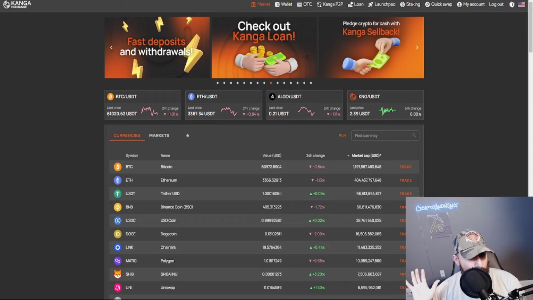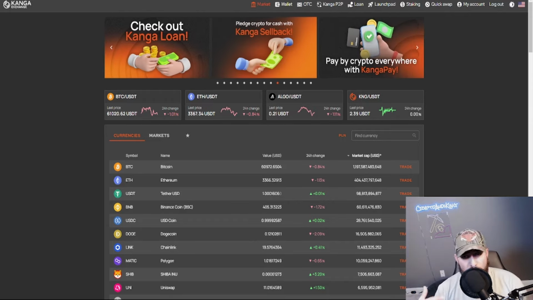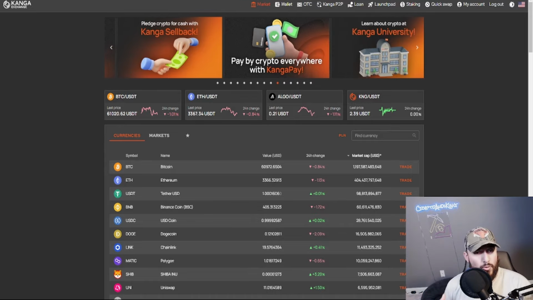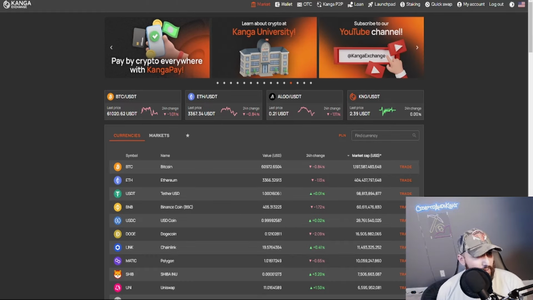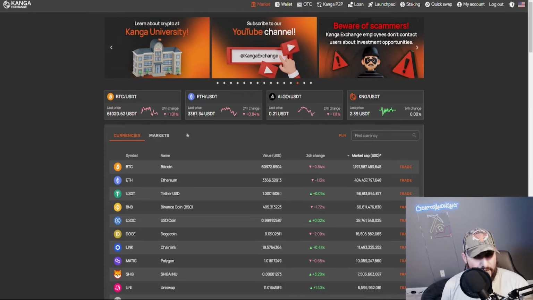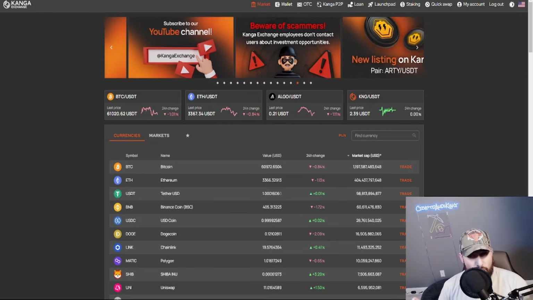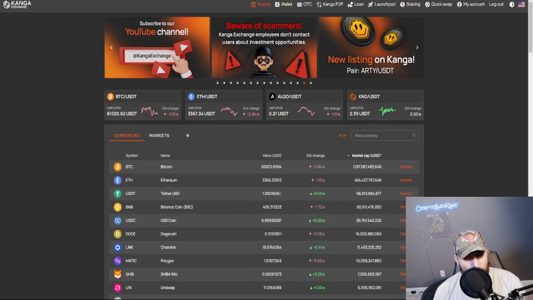Just send over whatever crypto you want. It doesn't have to be Polygon. You can do BNB, Doge, Link. They have a bunch of tokens on here. Whatever token you have in your portfolio, your MetaMask, or Trust Wallet, if you're trying to really get your hands on some PLS fast, send your tokens to the exchange and sell them to USDT. From there, just buy PLS with the USDT, and then you can automatically withdraw it to whatever wallet you want.